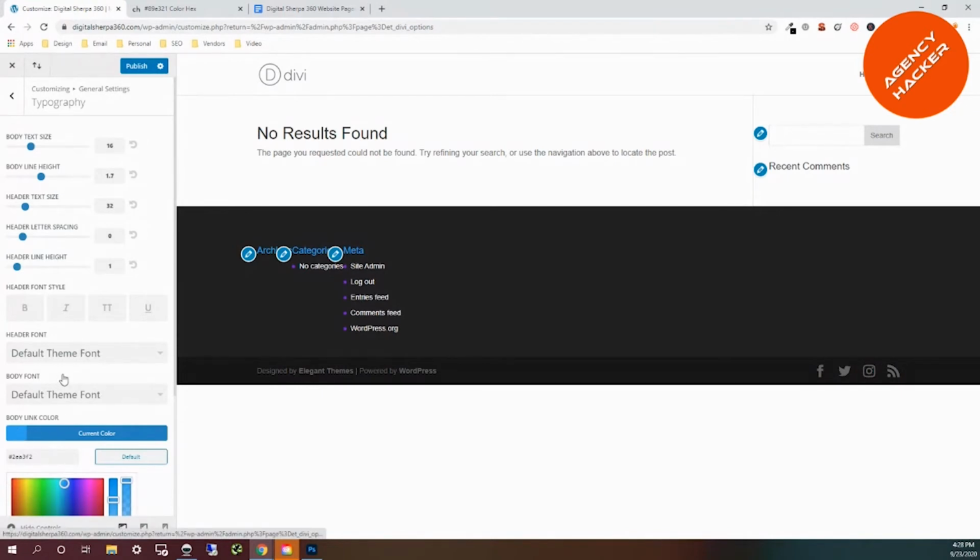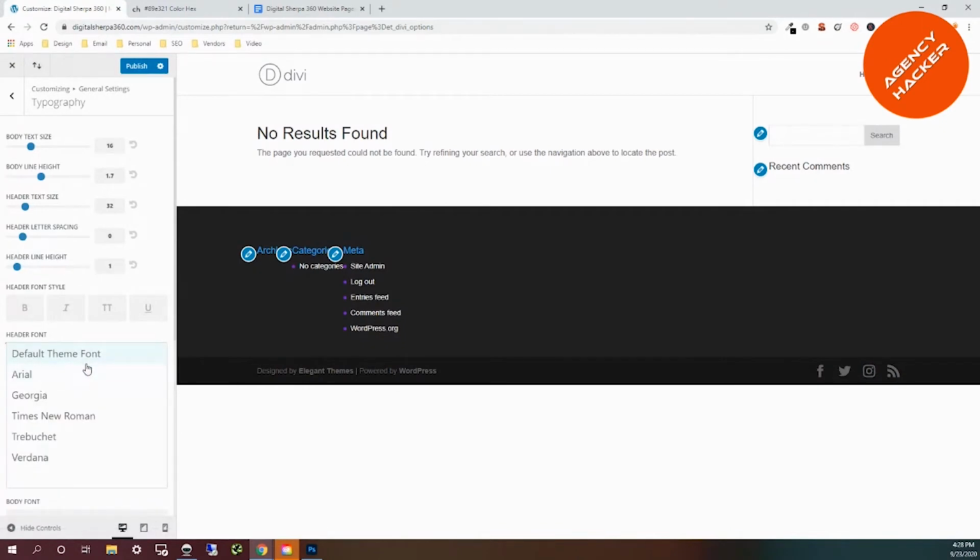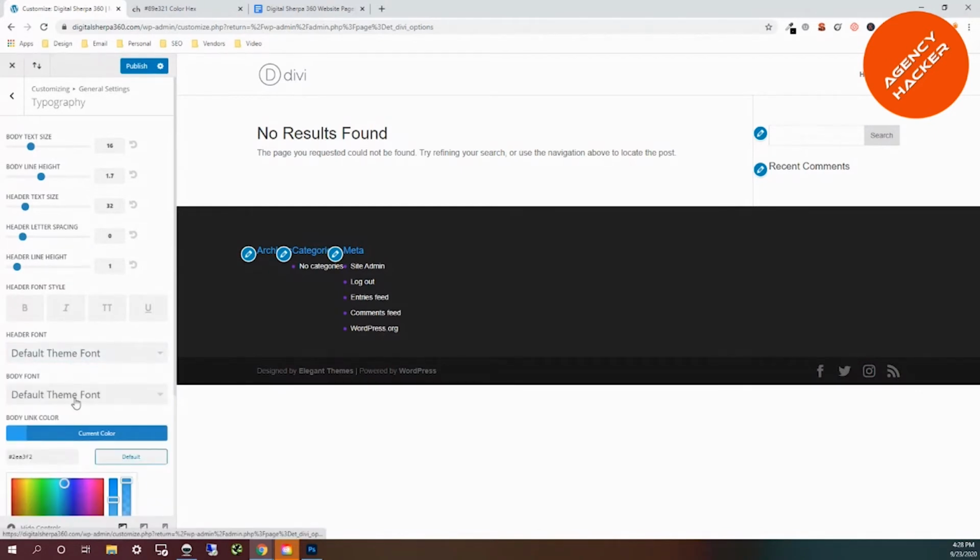So default theme font, I'm going to change that here in a minute. No, let's change it now. I'm going to leave this as the default, because the default theme font, without them actually telling you, is actually Lato. The same thing with the body font. Now, if I wanted something special, I could enable the Google fonts, but I'm also putting myself in a position that I'm slowing down the website, which is important to Google for ranking. I'm slowing down the website potentially based on a choice of fonts.